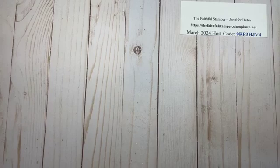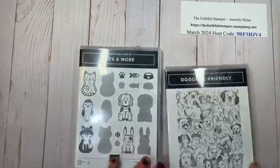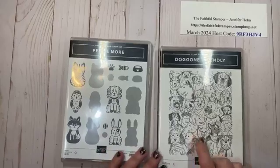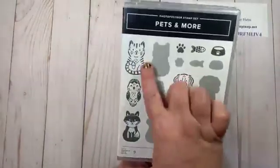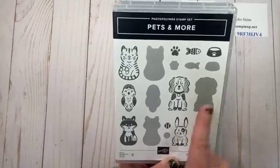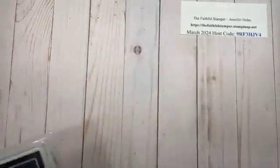Now, our next online exclusive is our Pets and More. I am pairing it with our Doggone Friendly background stamp. This is in the Spring Mini, which is good through the end of April. This is our online exclusive, so it's got the 5 different animals. I love that there's a fox and a bird in there too, along with the cat and the dog and the bunny. Some cute little accent stamps you're going to see here in just a minute.